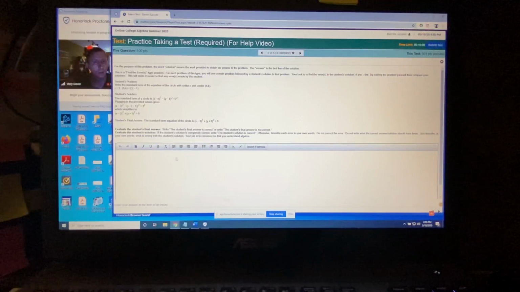Okay, another find the errors question. Okay, so let's see here. Write the standard form of the equation of the circle with radius and center provided. Radius is 3, center is 3, negative 1. Okay, so the standard form of a circle is blah. There's a mistake. This should be plus and not subtract. Plugging in. Okay, the h was replaced by the 3. The k was replaced with a negative 1. Subtracting a negative is adding. Oh, they caught their mistake. They turned that minus into a plus. And still, that's a mistake. There's a minus there that should be plus.